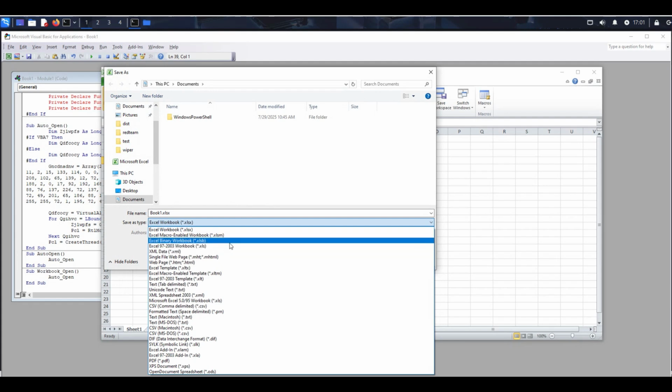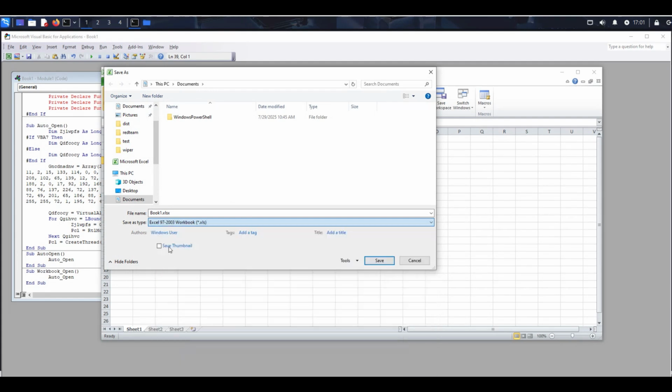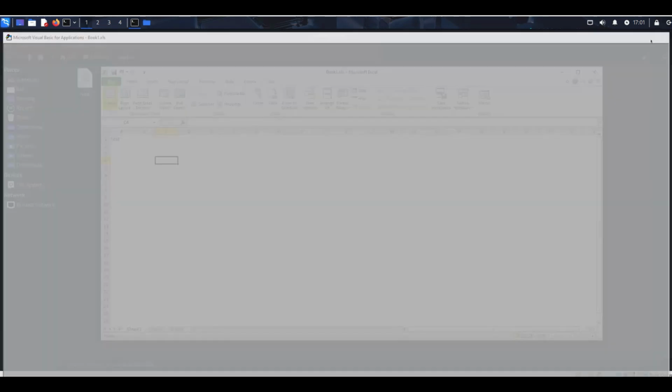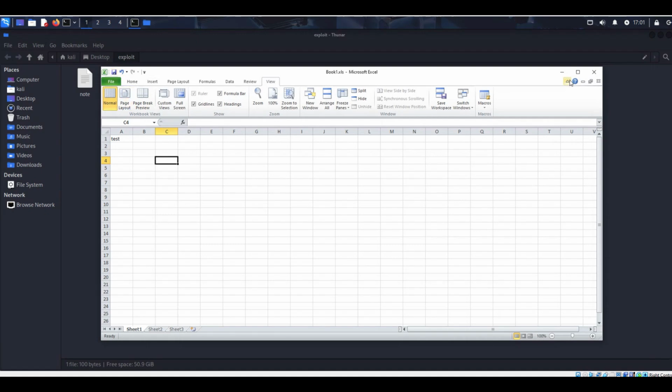Let's save with the Excel macro-enabled format, that one, and we're going to save it to this folder. Let's call it book, and we close it. Save it, the test.